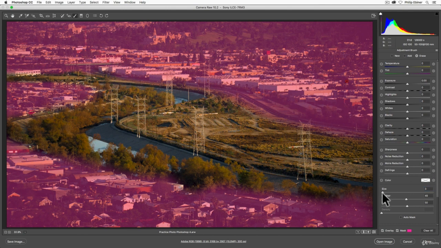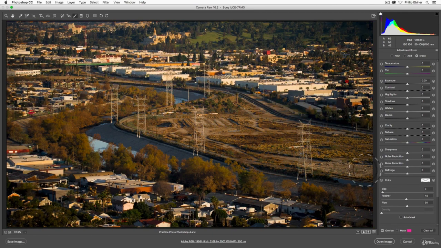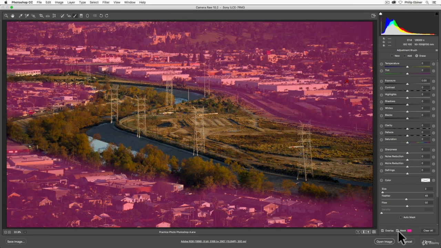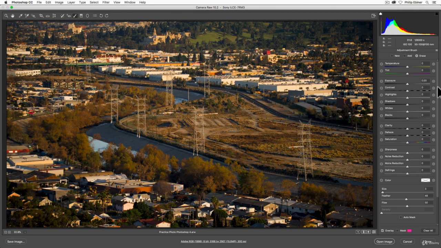What I might do, I'm going to leave it at that for now. I'll show you what I'm going to do in a second if I want. So I'm going to turn off my mask so I don't necessarily see any changes until I make adjustments here, which I'm going to drop my saturation just a little bit. And if I drop completely, you can see that everything starts to decrease in saturation and the river really starts to pop.